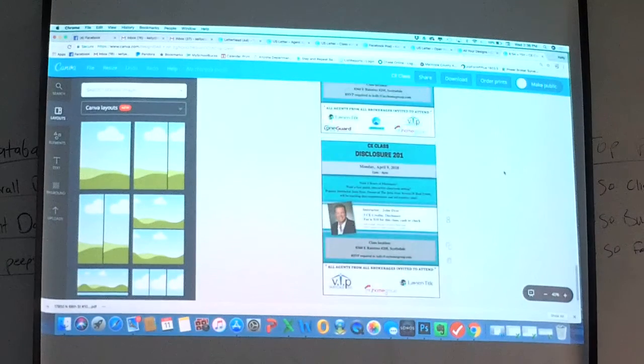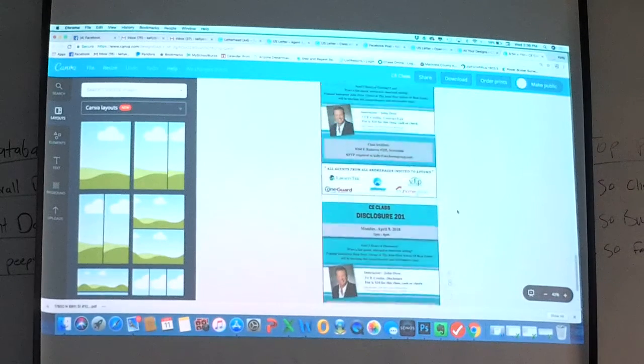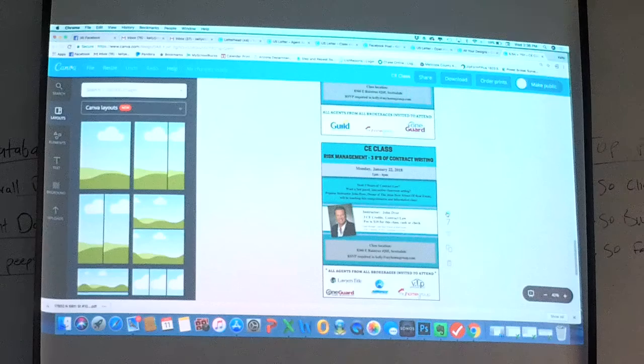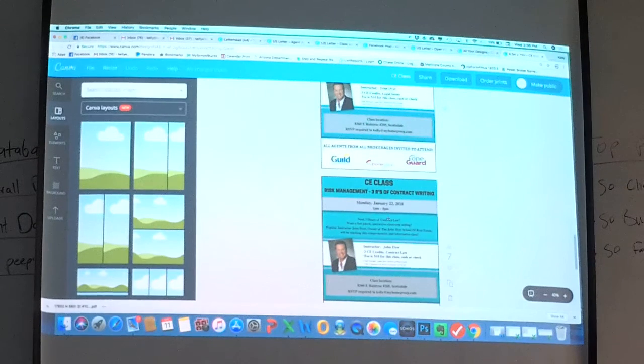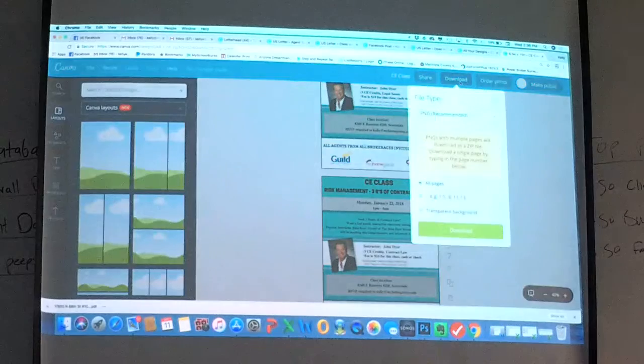And then if I want to download one, there's a download button. You can see they're numbered, number 8, number 7. I can move them with the arrows to the number 1 position. I don't know why I would, I don't care. You can always delete one, you can always copy one. I'm going to download risk management. I know that it's page 7. So when I hit download, you have all pages, or I say I just need number 7.